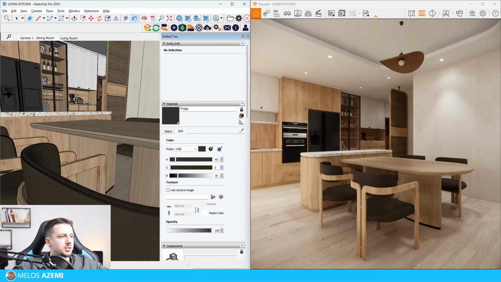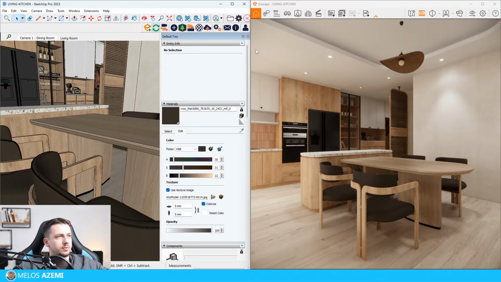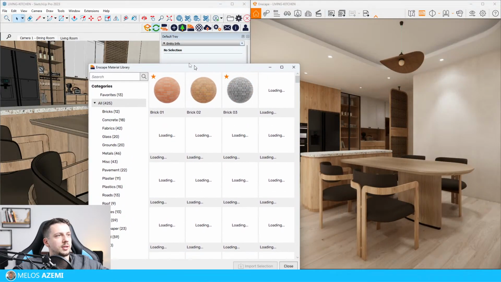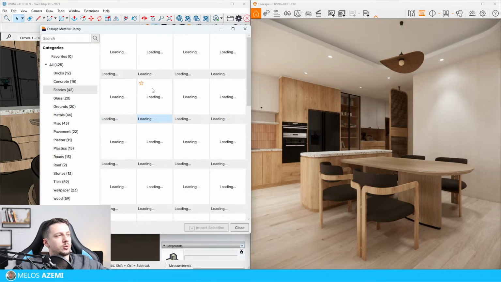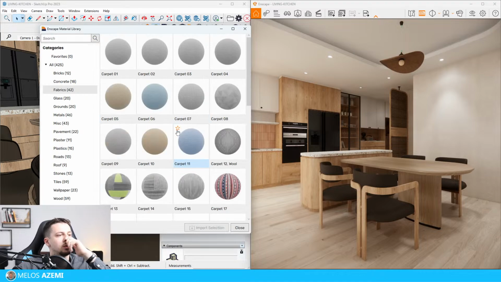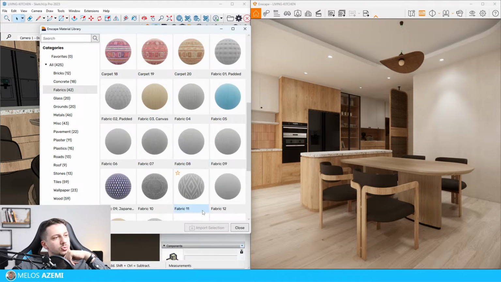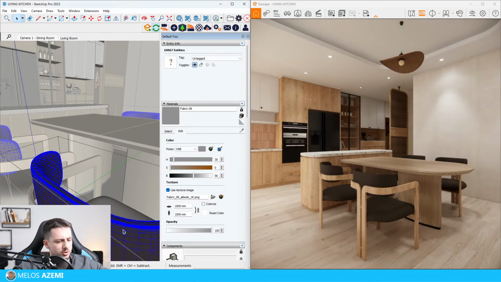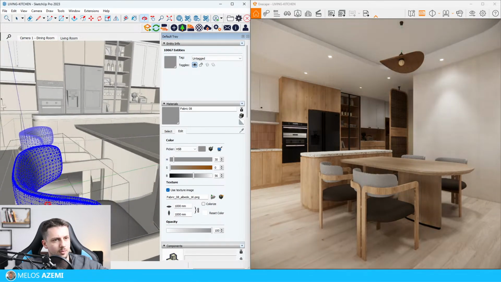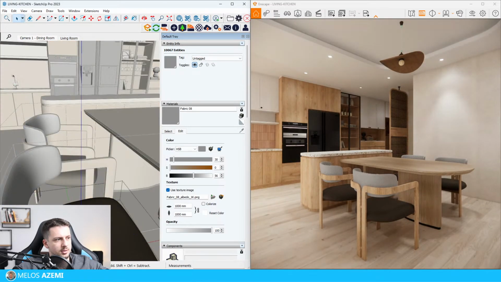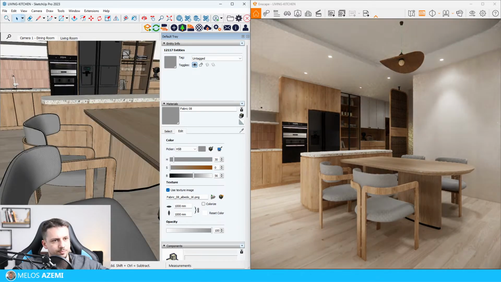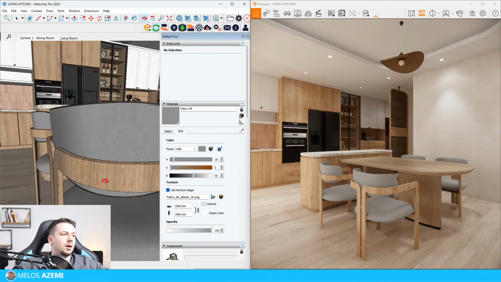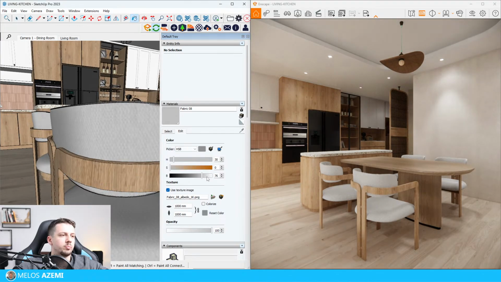Now I think I'm gonna change the material for a different type of fabric. So I'm gonna go over here at the Enscape material editor. I'm gonna go to fabrics, and over here we're gonna see what we actually can use. So I think I used fabric 08 previously, and I think I have liked it, but if we don't, I mean, we can just switch it pretty quickly. Let's see how this will look. Yeah, and I also want to make it a bit more beige. So let's go this way.